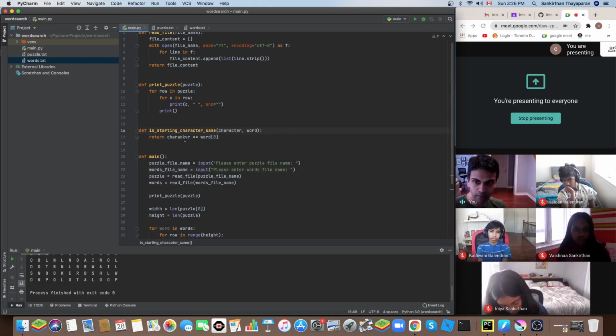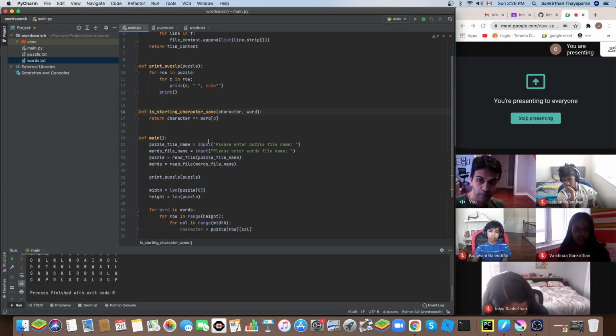Okay, so this is going to return true only if these two things are the same. Another thing to note is that whenever we are comparing using this double equal, whatever we are comparing, the two sides have to have the same type. We can only compare an integer with an integer, or a string with a string, or a list with a list. And more specifically, the list has to contain the same type, like a list of string or a list of int. Then only it makes sense, right?